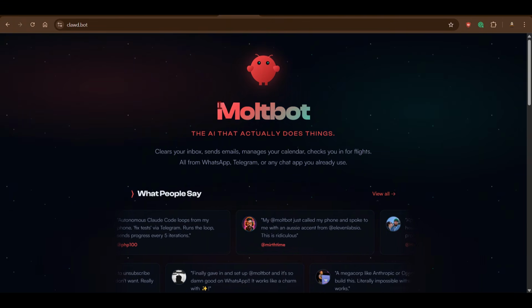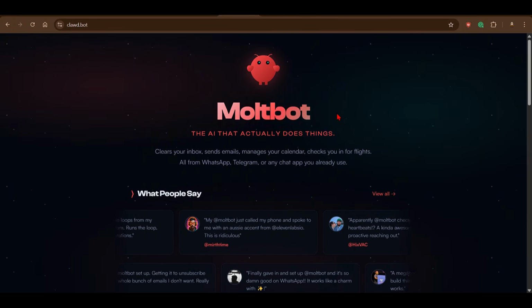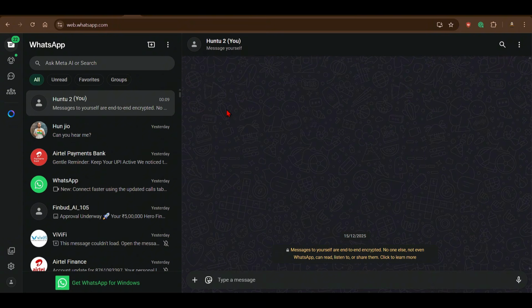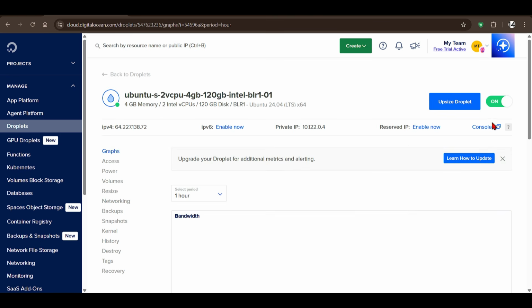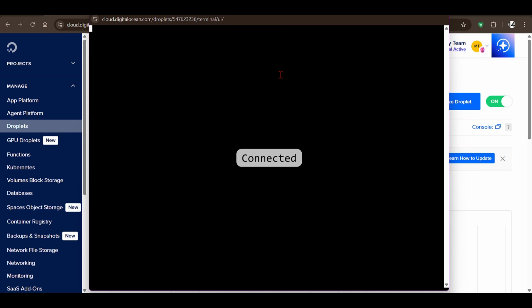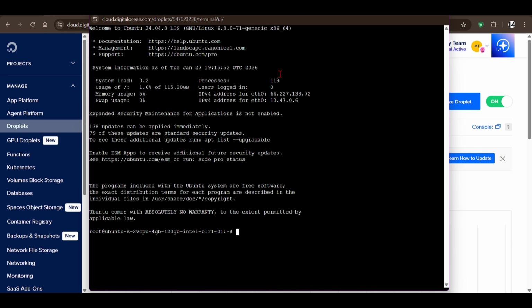So let's go ahead and test Moltbot on VPS, and we're going to use WhatsApp as the integration. From this WhatsApp session, I'm going to ask questions to the bot and get replies from the bot. Let's go back to the droplet that we have created. This is a DigitalOcean droplet. I'm going to click on the droplet, and then click on console. It's connecting to the droplet and it's connected. This is the CLI for that particular droplet, and it's using Ubuntu. Really amazing. I can clear this and get started here.